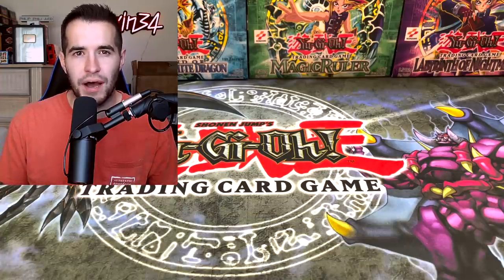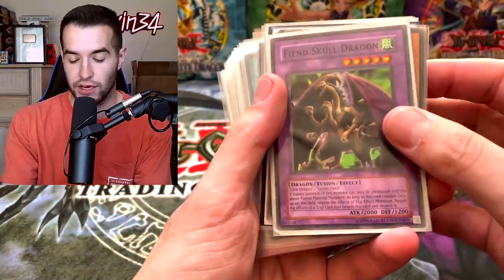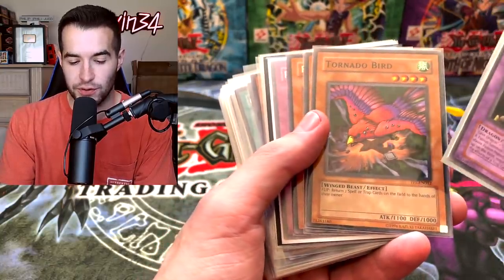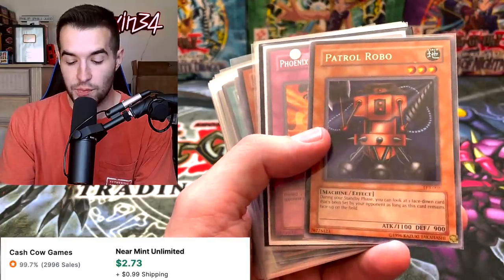So this was in the binder that I showed in the intro and on the thumbnail, but you guys know that it's kind of hard to see those, so I pulled them out. So we're going to start off with some commons in here from Retro Pack and some stuff like that. So we're going to start off with a little bit lower tier stuff.